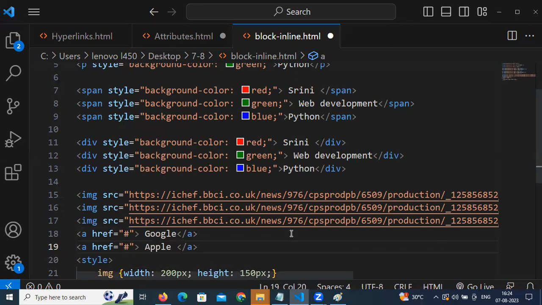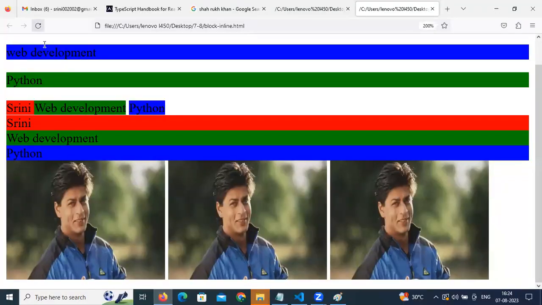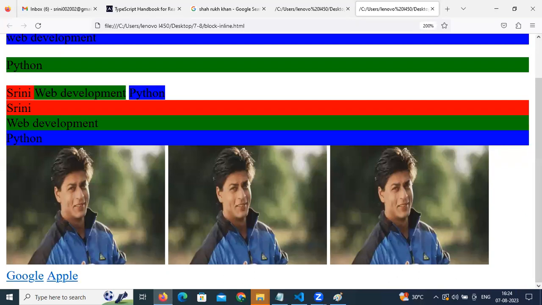I'm giving Apple. I have 2 hyperlinks now after the images. But these 2 hyperlinks are sitting side by side, not line after line. Can you see Google and Apple side by side? It means what? Hyperlink is also inline.